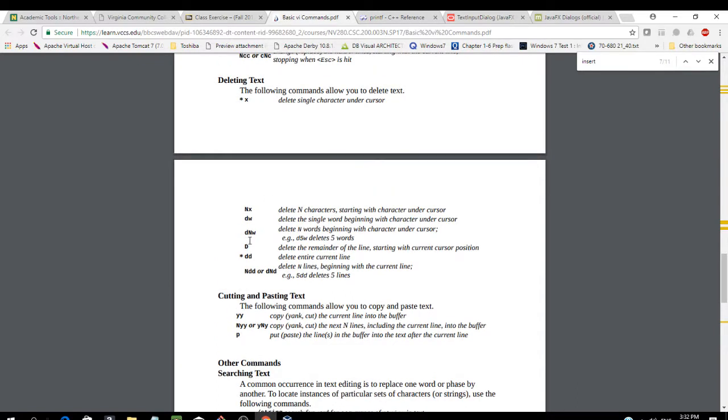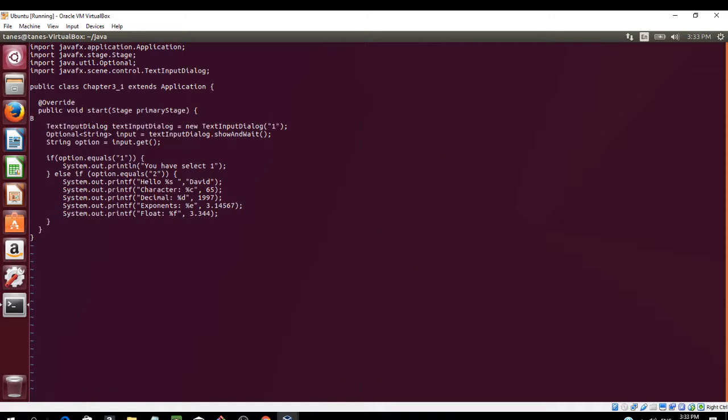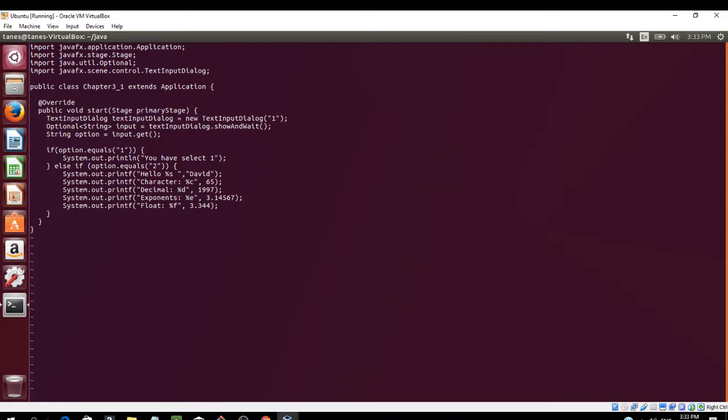Deleting, we can delete the number of words, right? How many words are there? 1, 2, 3, 4, 5, 6, 7, 8, 9, 10, 11, 12. So let's do the 12. There you go. And then we can just make the default values to 1. Okay? So I type the 12W is going to delete 12 words from the cursor location. Okay. This is the command for VI.